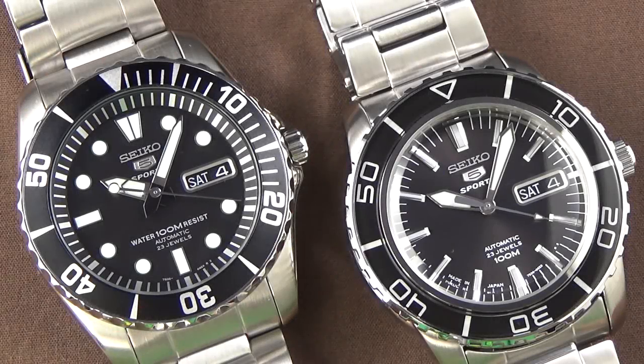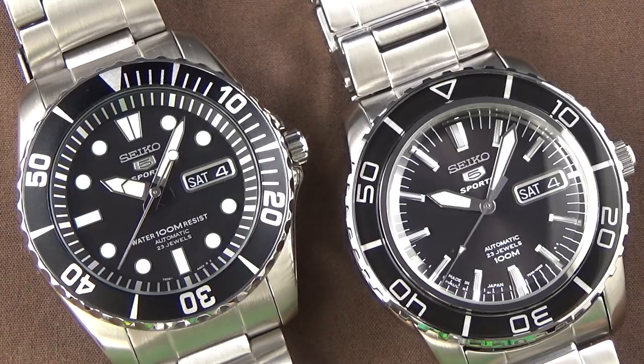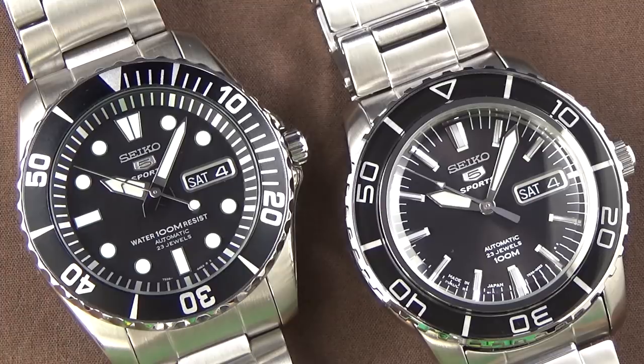The other specs on these watches are also basically the same: 316L stainless steel cases, both on a stainless steel bracelet, a hard Lex crystal, and a display case back. 120-click unidirectional bezels on both watches and 100 meter water resistance. The dial and handsets feature Seiko's excellent LumaBright luminescence material, and we have a day and date complication at the 3 o'clock position on the dial.